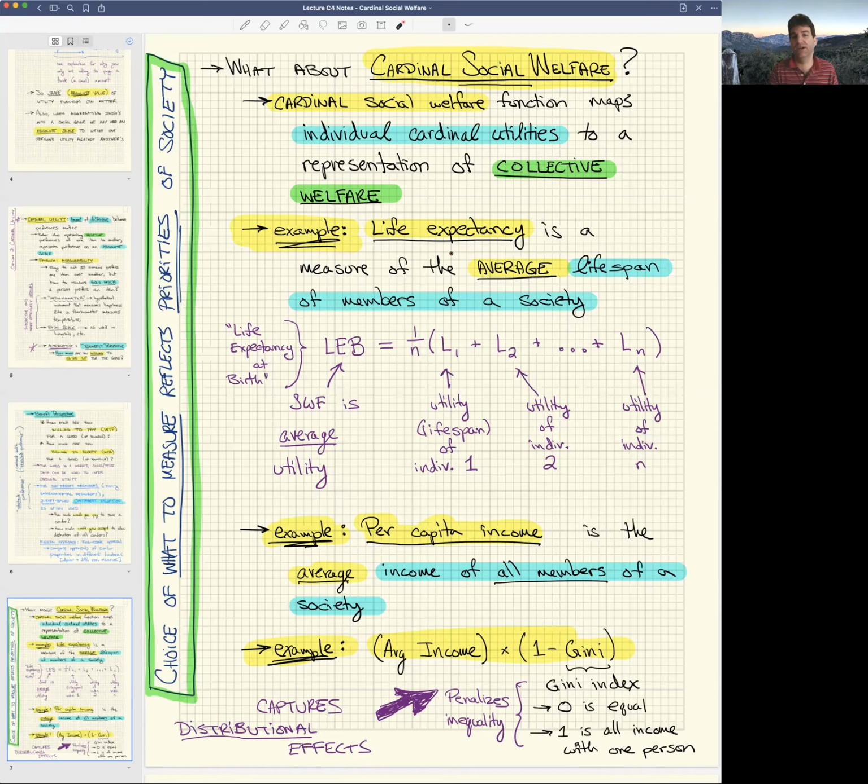The same way a doctor saying what's the average pain scale might miss that some people are in huge amounts of pain while others are in no pain. And the doctor could have asked, what's our pain index? And the pain index might be the average pain times the floor, 1 minus the Gini coefficient. And then that would tell the doctor if everybody's feeling the same pain or if there are huge distributional effects. Questions? Anything?